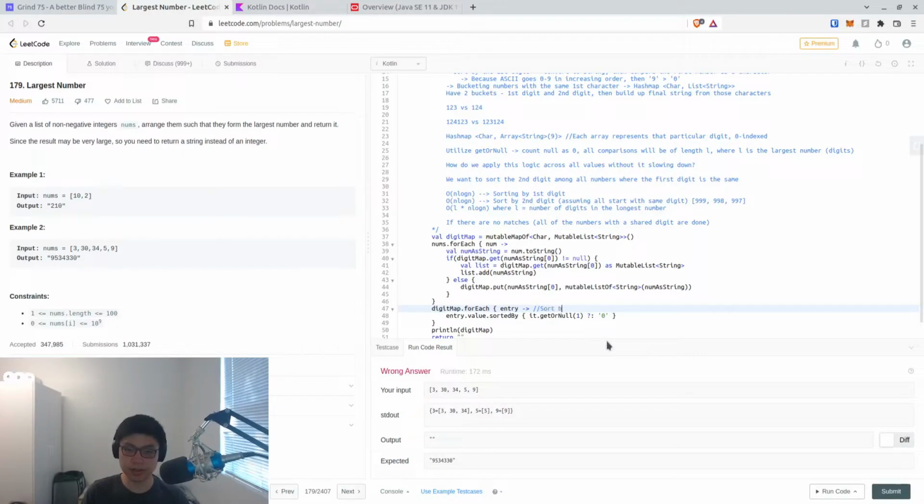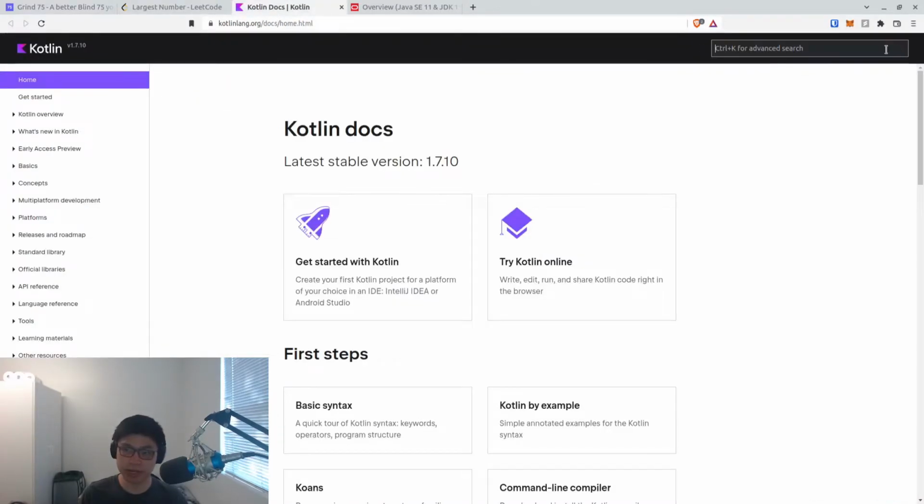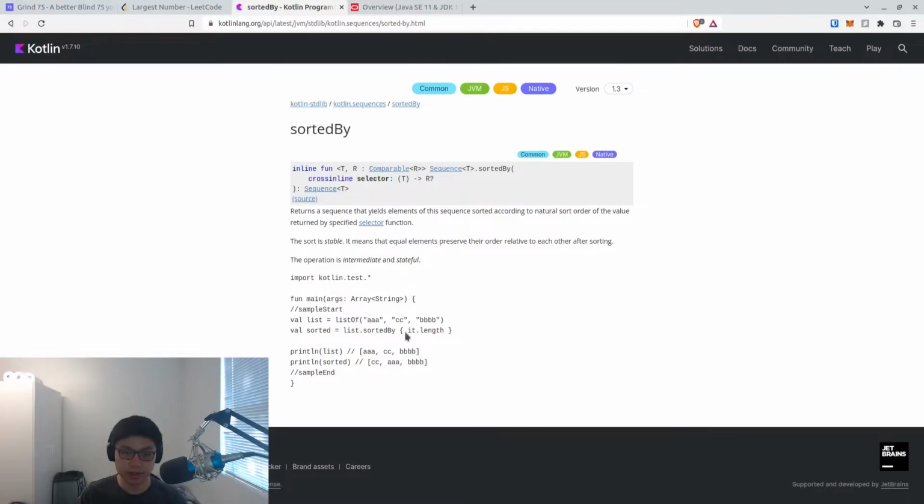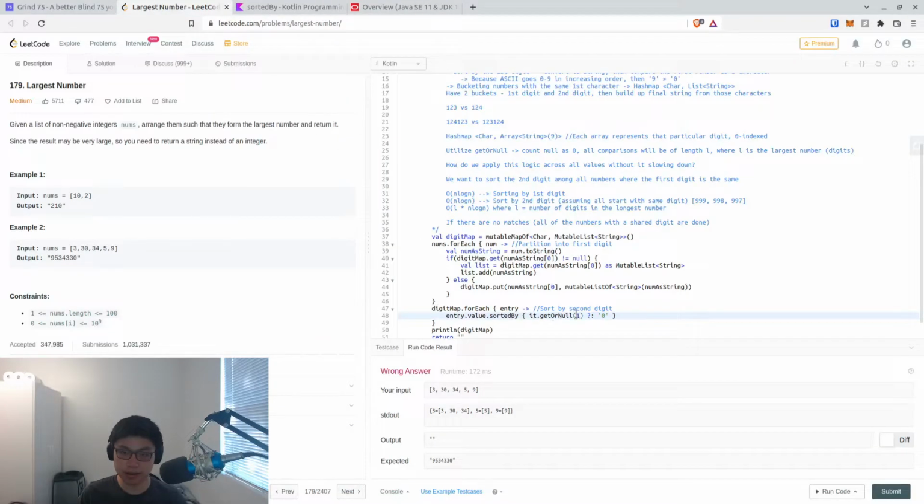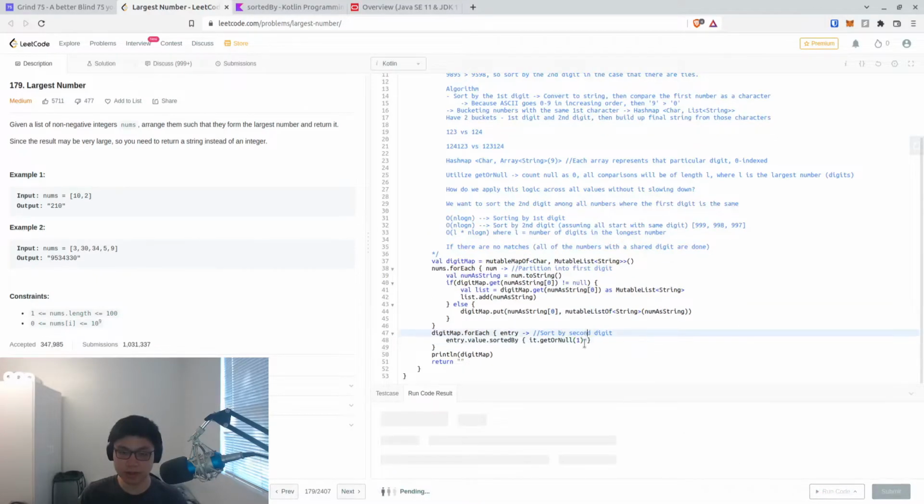So this is sort by second digit, and this is partition into first digit. I'm not sure sorted by is the one that we want. I recall using that lambda, but I'm not entirely sure if that's what we actually want now. Sorted by, let's see if get or null 1 works.